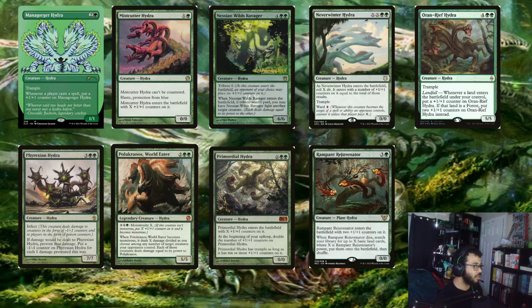And then we got Polukranos. When Polukranos, World Eater becomes monstrous, it deals X damage divided as you choose among any number of target creatures your opponents control. Each of those creatures deals damage equal to its power to Polukranos, which is pretty good. It's just, alright, board wipe, kill your creatures, then swing out, which is nice.